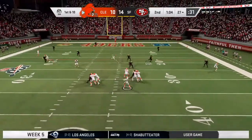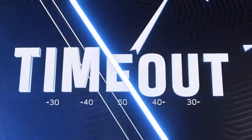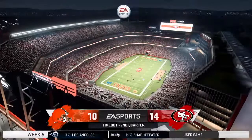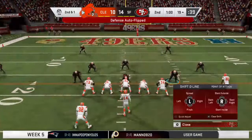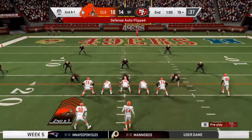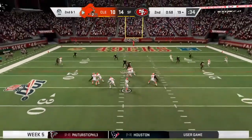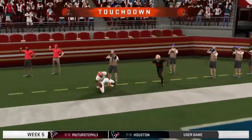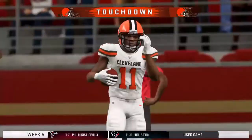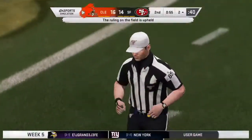First down. Here's Graham. And it's a short one here, complete to the tight end. Now the Browns will use the first of their 3 timeouts as they'll stop it with exactly a minute to go before halftime. That last catch short of the marker by just a yard leaves them with a very manageable 2nd and 1. Again, it's Graham. And this is caught. Touchdown, Cleveland. On the season, and the Browns have retaken the lead.